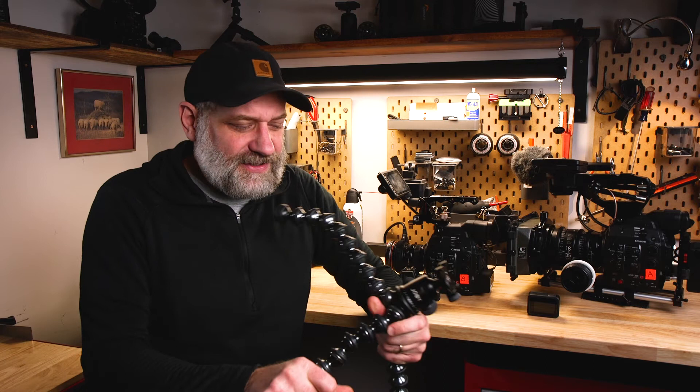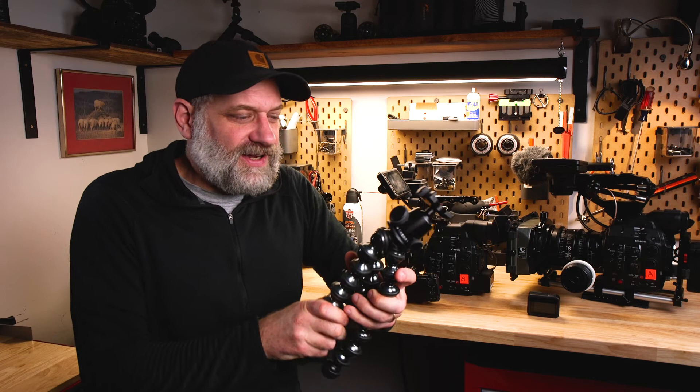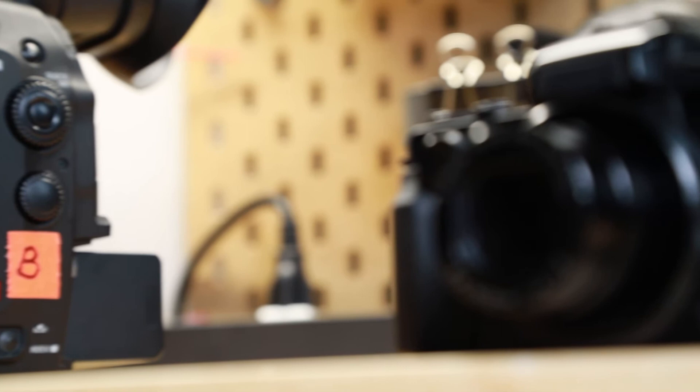I needed some shots of the stadium where the US Open is played — it was under construction. I knew if I showed up with one of the big cameras I wasn't going to get in, so I basically snuck up to the construction office and said I just needed to go in and take a couple shots. One guy put me on a golf cart and took me inside the stadium and said, 'If you get caught, you never met me,' and dumped me off. I used the G5X and a Joby — a guy at B&H in New York said just get a Joby and use it to stabilize you. I shot everything on it, and I was always reluctant to buy one of those, but it goes with me everywhere now.